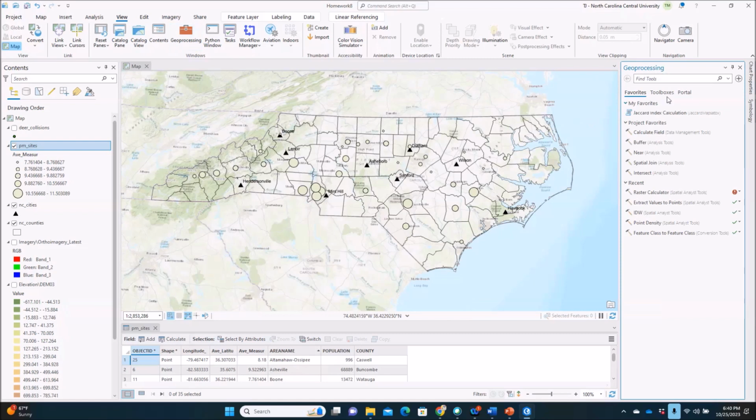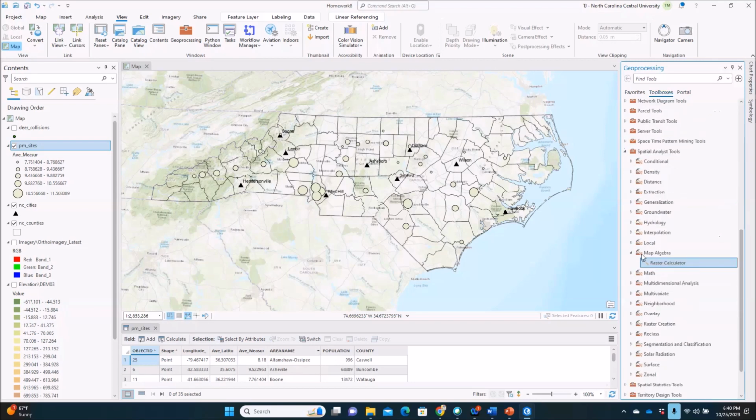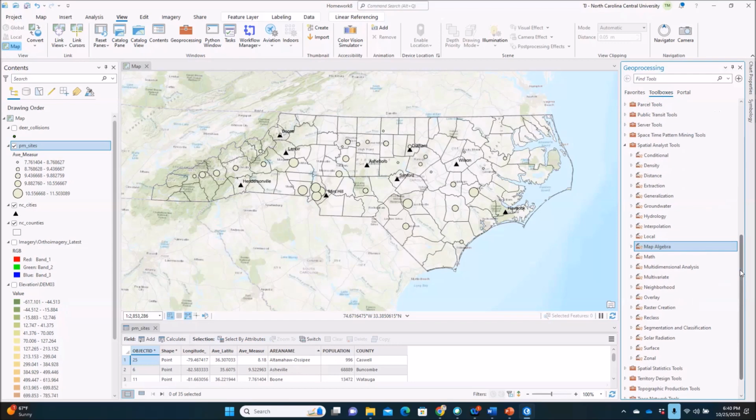So I'm going to click on my geoprocessing, and I'm going to get this little toolbox that comes up to the right here. And then I'm going to click on toolboxes. And I have this thing here called Spatial Analyst. Spatial Analyst allows us to work with raster data. Now here, in this case, we're going to create raster data. And you can see I've got groundwater, hydrology. And this is kind of neat, if I click on hydrology, it's got whole sets of hydrology tools. So if you heard me talking to Thomas, this is where he lives when he uses ArcGIS Pro.